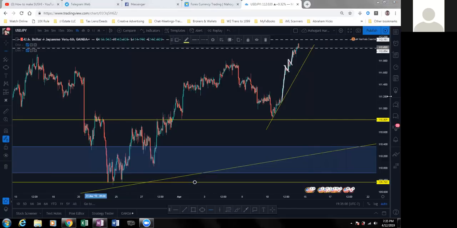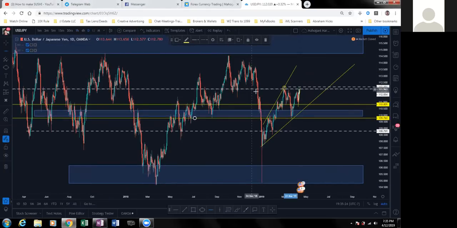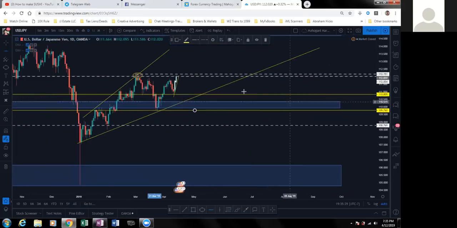Yes, impulse correction is like climbing stairs. That's a great analogy. Ascending flag forming as well, right? Reversal pattern. Yes. Doesn't mean it's going to reverse right now. That's one thing people have got to understand. When we say it's a reversal pattern, doesn't mean it's about to reverse right now. This reversal pattern is on my day time frame. I can see it clear as day on my day time frame.